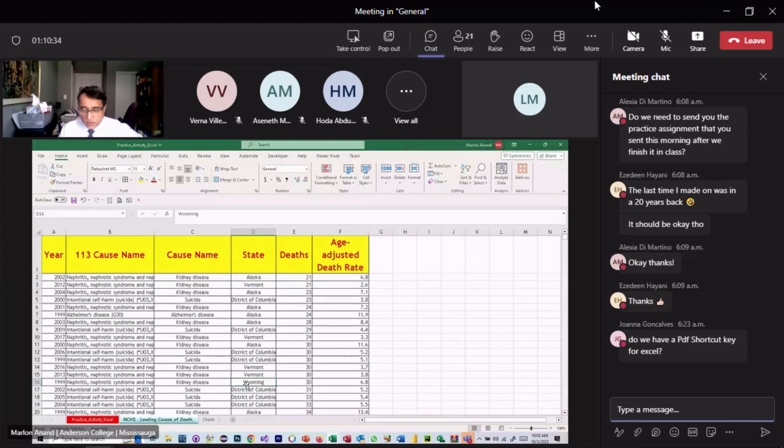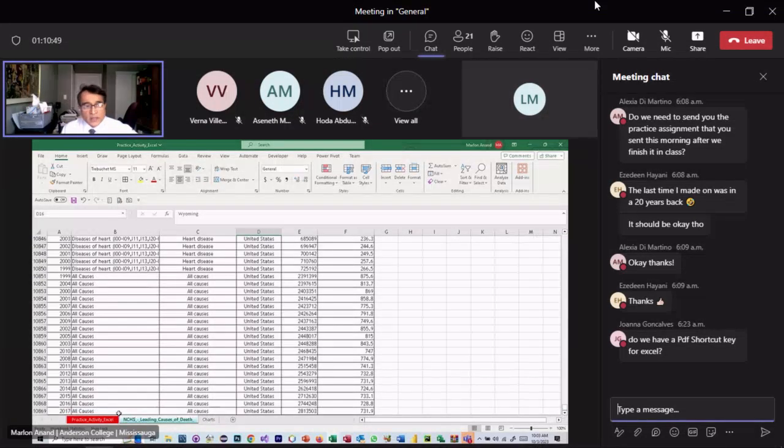Now, when you're working with Excel and you don't know how many rows are being occupied, one way, the hardest way, is just to put the mouse right here and just drag all the way down. Right, and now this tells me there are about 10,000 rows. So I'm going to just go back all the way up.